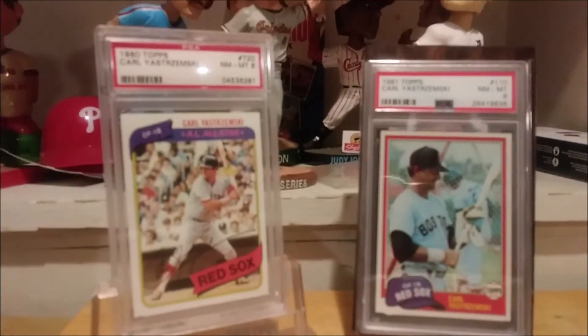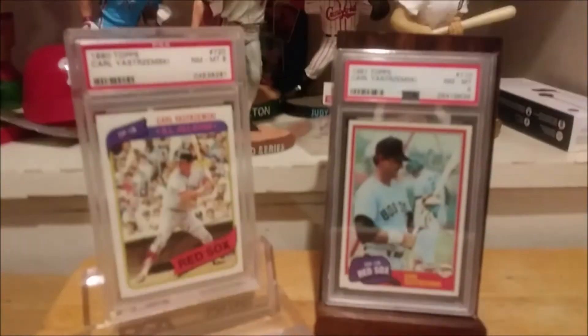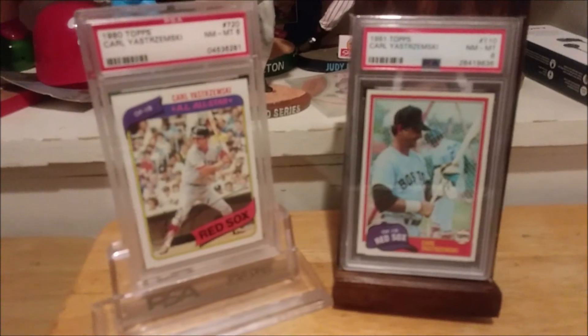I'm going to be looking at the 79 and 78 Topps Yastrzemski. My goal for the month of May is to try and finish — at least get four or five of them, try and get 79 to 75 done. June gets 74 to 70, and then in July pick up some 60s. My goal is the National too — I would like to get his second year card at the National, or the 61, which is getting up there in prices. So I wanted to come on and do a quick video and show two more pickups for the Carl Yastrzemski PSA Topps run.